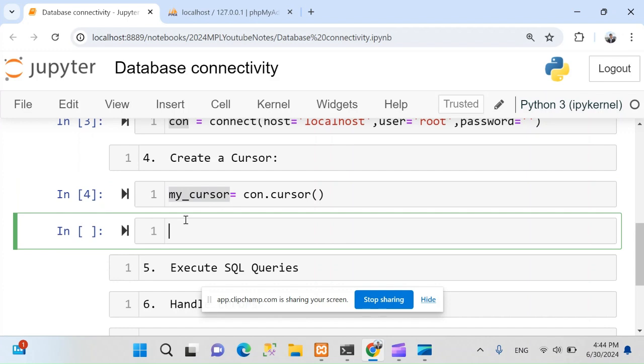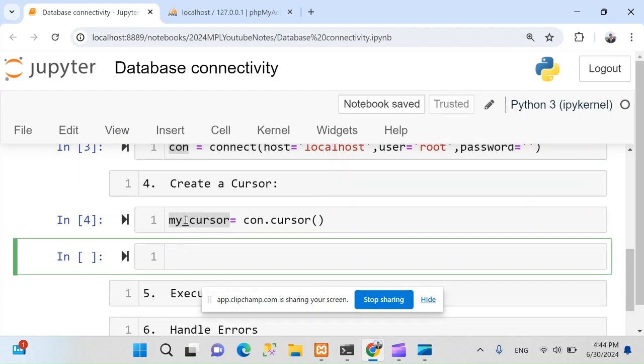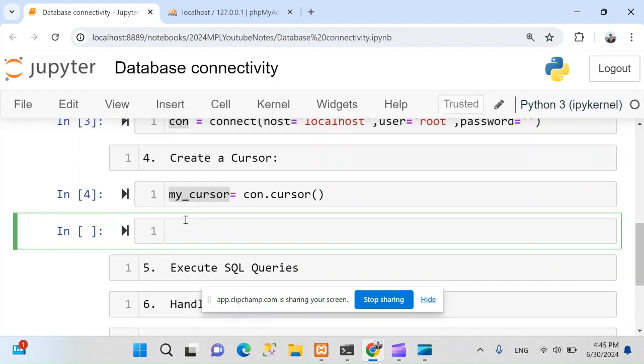Now how to tell? When I'm going to talk with the database, I have established the connection, and then I have created a cursor to execute my commands. Now I want to talk to the database. How can I talk to it? I need to talk to the database with the language of database. The language of database is not English. It is SQL. So whenever I'm writing any query, my query must be in SQL.